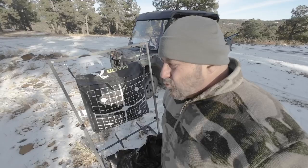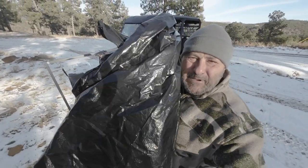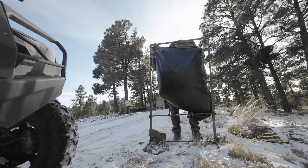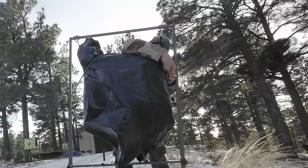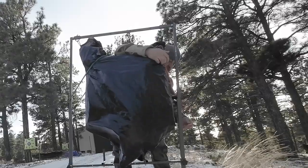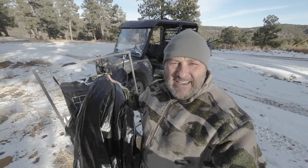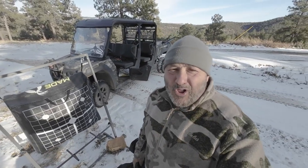The only thing is, I do a real simple thing. And what is that simple thing to protect my targets? Yep, high tech. A large garbage bag. All you gotta do is either drape it over or bring it up, wrap a bungee cord on it, and let this weather do what it's gonna do. And then when it clears up, I take it off, I store them away, and I got a target like that one right there. It's gonna last me a long time.